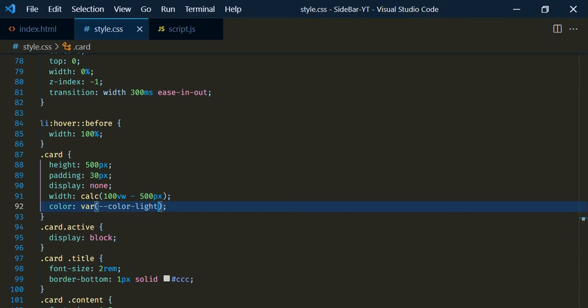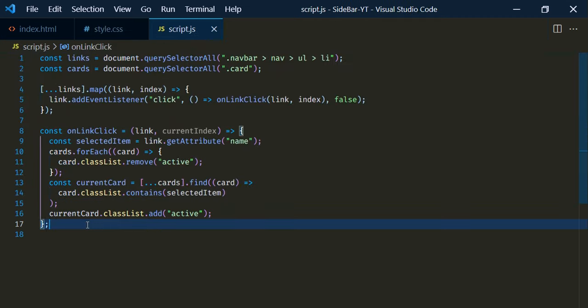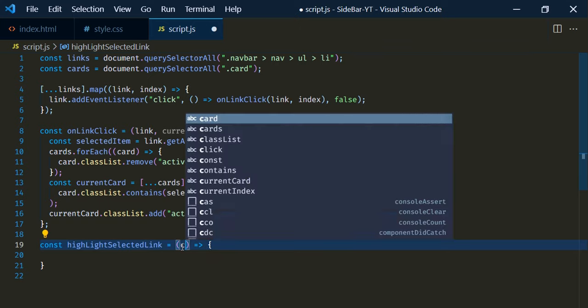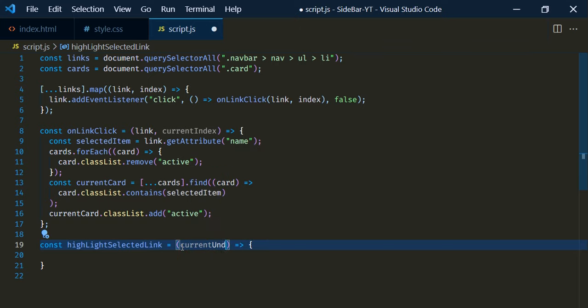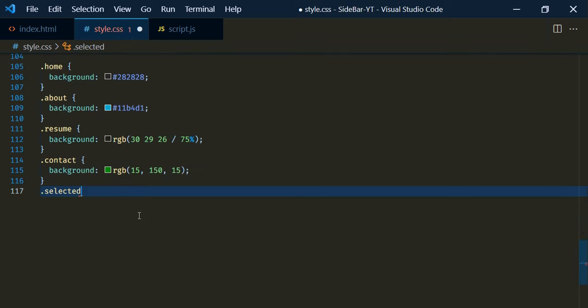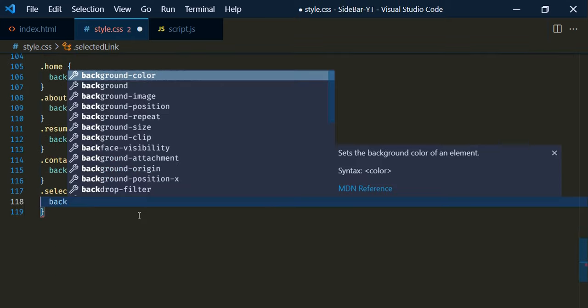So for that let us add some code. Go to the script.js, highlight selected link. Let's have an arrow function and just use const, and it's going to take the index. So current index, define one CSS class here, selected link, background color.